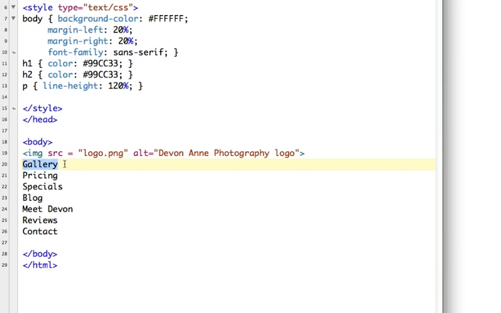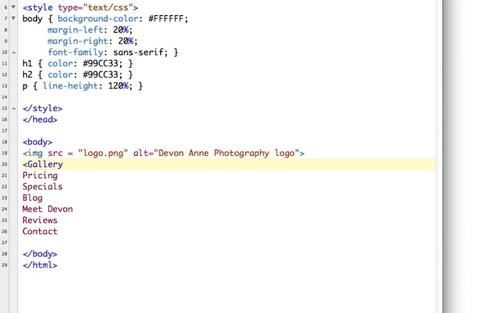So to link a word, we use an anchor tag. So before the word gallery, I want this to link to the index page, which is the page that we're on. But what we'll do is create this, and then we can copy and paste it or reuse the same code in other pages. So I'm going to go ahead and create a link to index, even though it's linking back to itself.